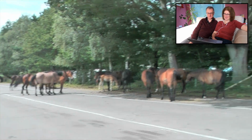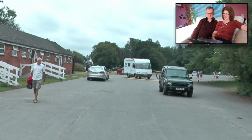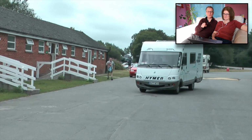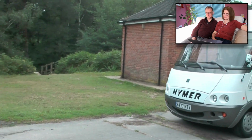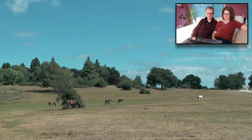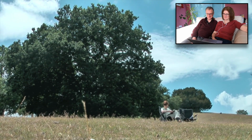So this is a bit of a shot of local visitors. There's the entrance to the campsite, New Forest. Oh, there he comes. Have we decided on his name by then? I don't know. I don't think so. By the time we come back from here, I think this is only one of probably five shots we've ever got of Herman moving. There he is. You look very proud, Edsy. You can't really see me in the air. In Lyndhurst at the moment. And there's our lovely Hymer on the left. No, we haven't got a name for it yet.